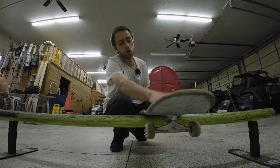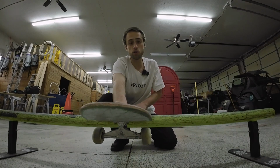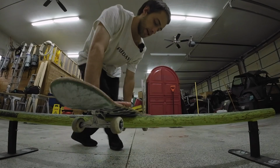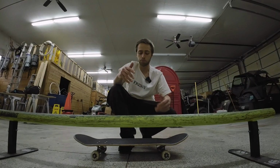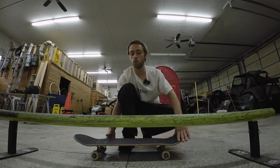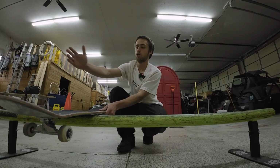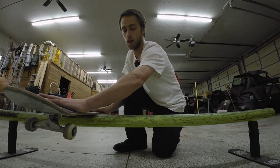But basically all you want is your weight to be as centered as possible. And if the rail is really waxed, you can usually get away with your weight sitting dead center over the board. Now, the only thing you really have to counter after that is your momentum. And if you're doing front side, since you're going to be moving this way, you kind of want to have a little bit of your weight toward where you came in.